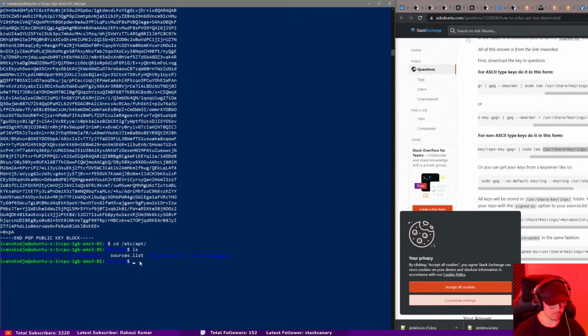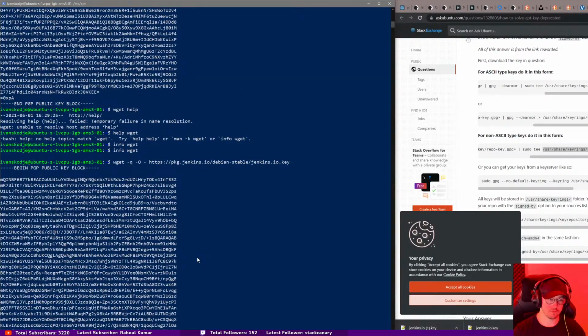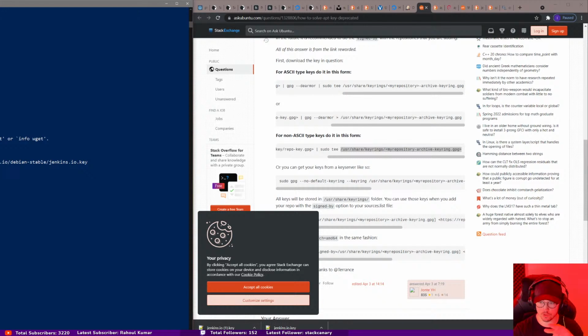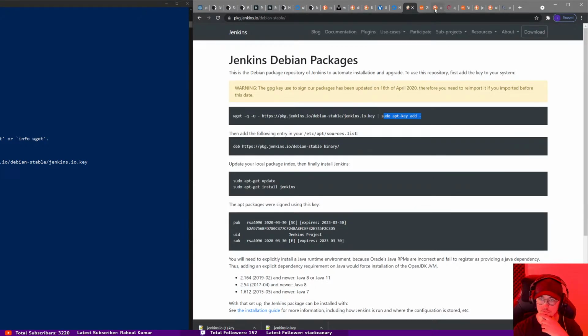Trusted GPG. Yes, I should make a file, right? I should make a file where I store this. But why are you using keyrings? This is so confusing.